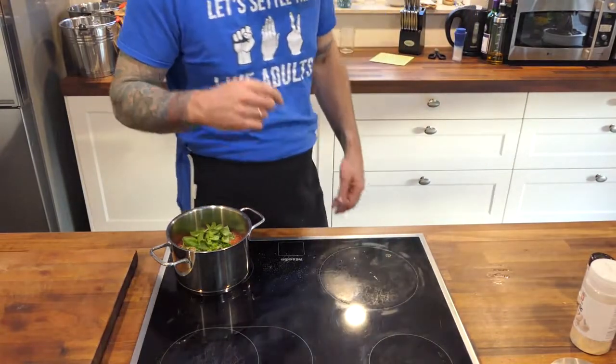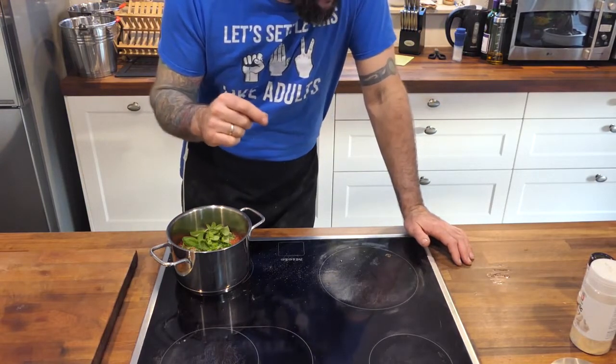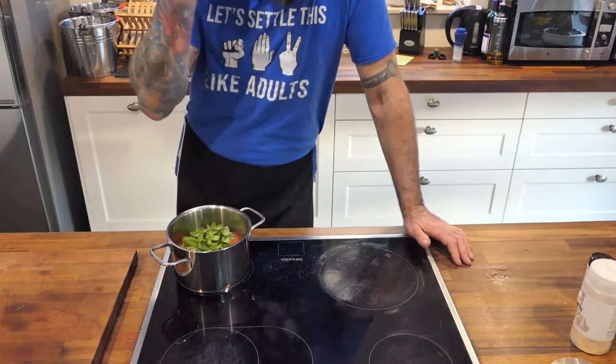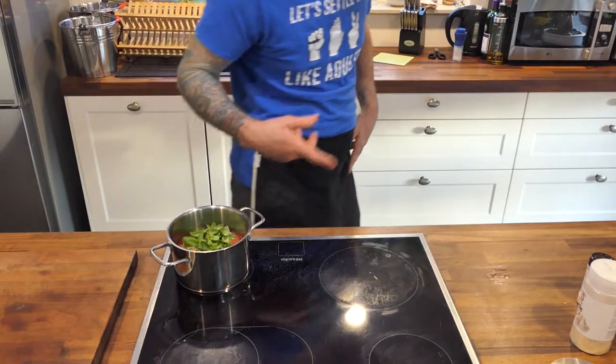Well, one cool trick is that if you've got a tomato sauce, not a paste, I'm sorry guys, I keep saying paste. If you have a tomato sauce that comes from a can and it's a little bit sour, you can offset that by just putting in some sugar, and that's probably what I'm gonna do.